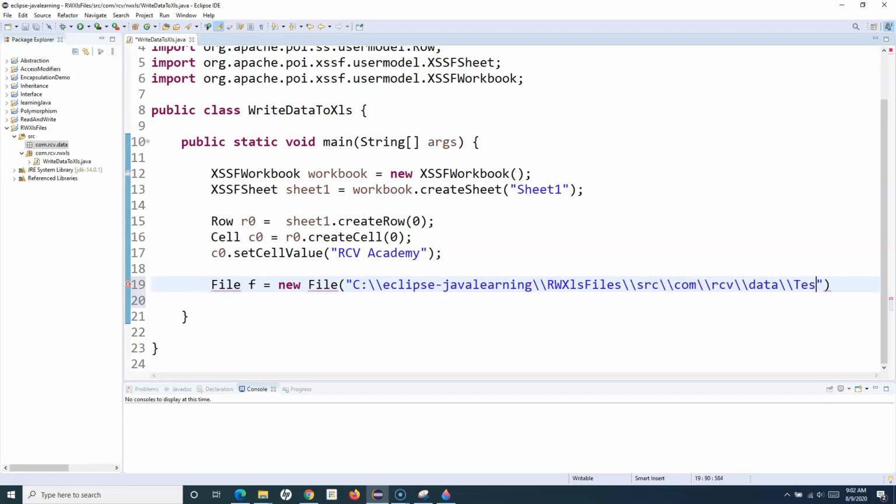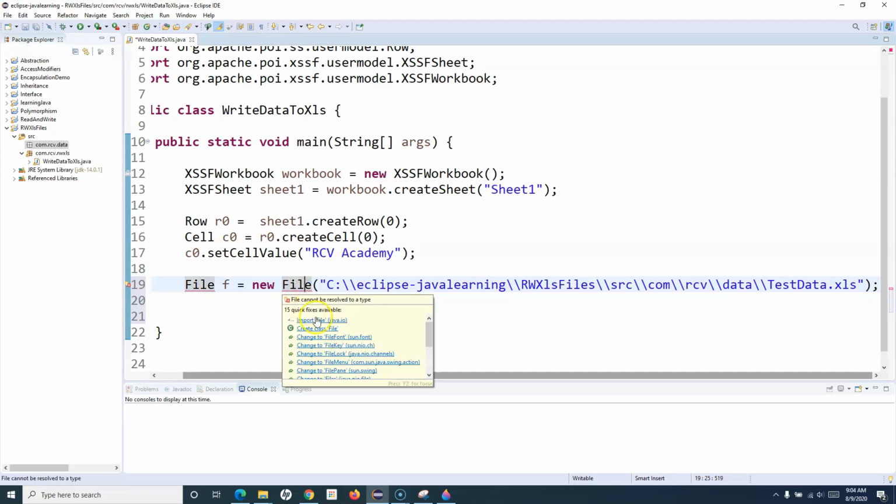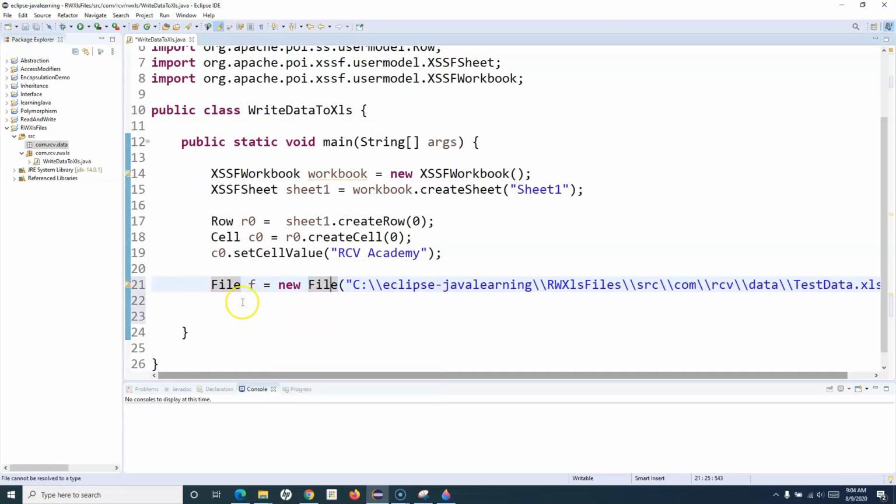So I'll say testdata.xls. Okay, so now the next step is we'll import this class from java.io. The next steps are all the same as we used in the other example. So we'll create a new object of FileOutputStream as well.